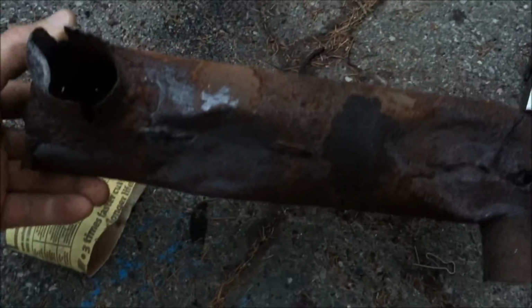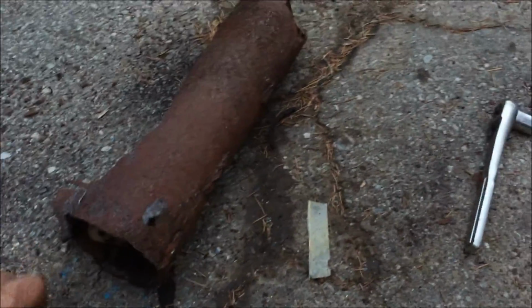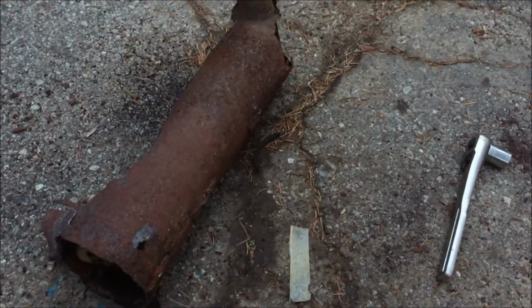But yeah, this will go in the scrap metal pile. This is probably about 2 cents worth of metal. Hooray for scrap metal. But yeah, I'll get that clamp tomorrow at Napa, and then we'll throw that mower deck belt on and we'll be back in action again. I can't wait.